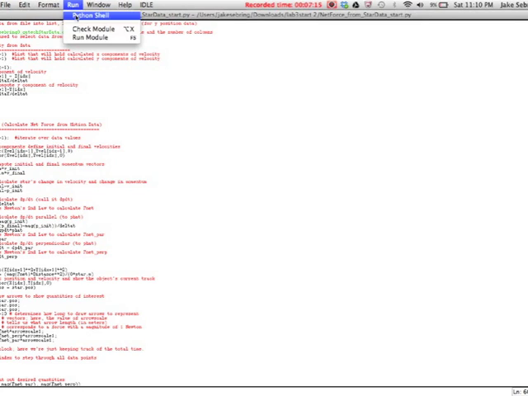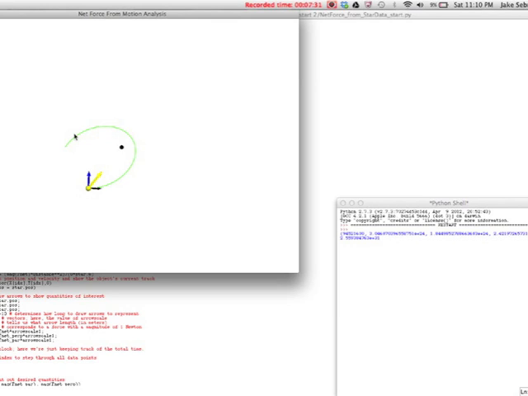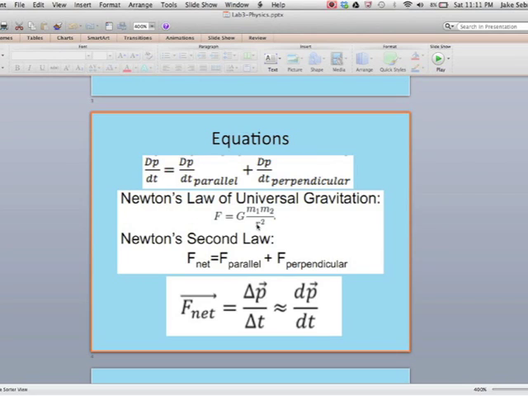When I run the code, the different arrows represent different aspects of the net force acting on the system. In the model, the yellow arrow is the total net force, while the blue arrow is the perpendicular net force, and the black arrow is the parallel net force component. The size of the arrow is larger when the star is near the black hole and smaller when it is farther away from the black hole. This was seen as it was very large when it was near the black hole at this point, and much smaller here. This is because the net force is inversely proportional to the distance between the black hole and the star.